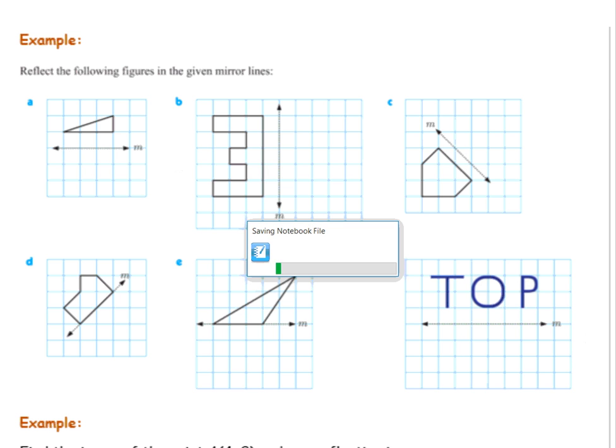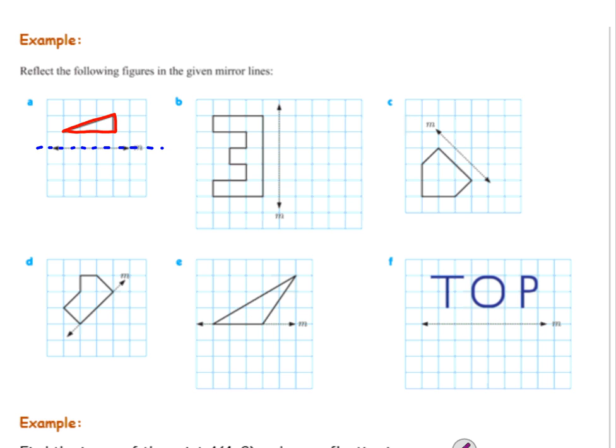We are asked to reflect the following figures in the given mirror lines. So the mirror line, see it on my video, it's right there. This is easy peasy, so we like this kind of stuff. It's fun, it's easy. There's the object, drawn in red, though you don't have to. The image, easy enough. If you reflected this across the middle line, this little point here would become here, this little point here would be here, this little point here would become there. See the mirror images of each other?